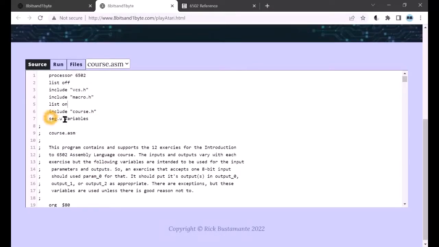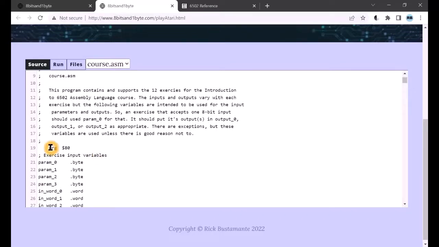This seg.u indicates an uninitialized segment of memory. The assembler may define this memory in terms of assigning labels to addresses, but it will not define the contents of the memory. Moving on down, org hex 80 indicates to the assembler that the next label should be assigned to the address 80.